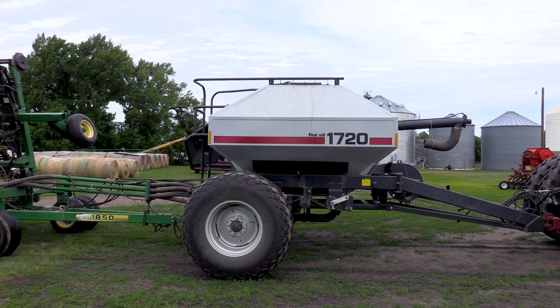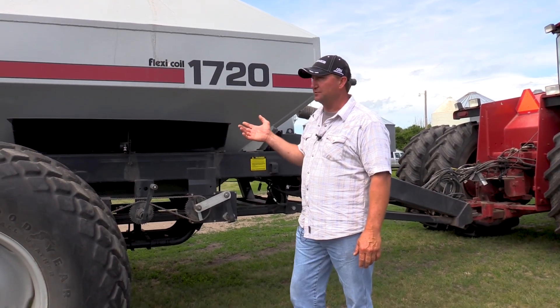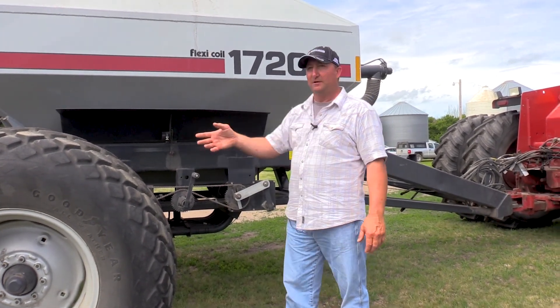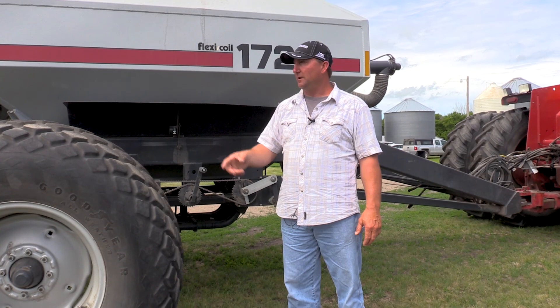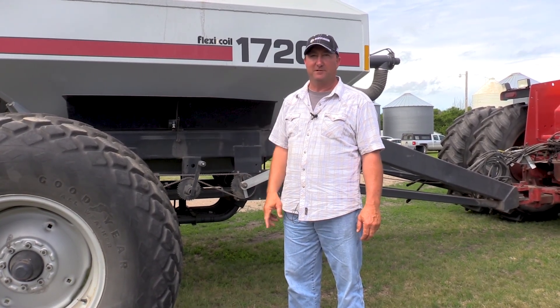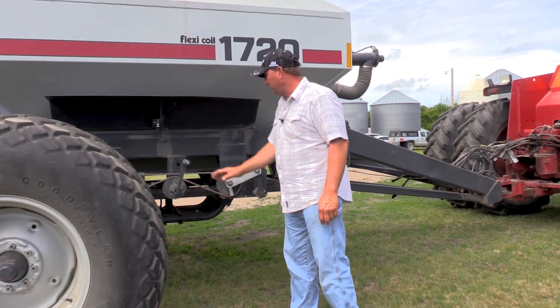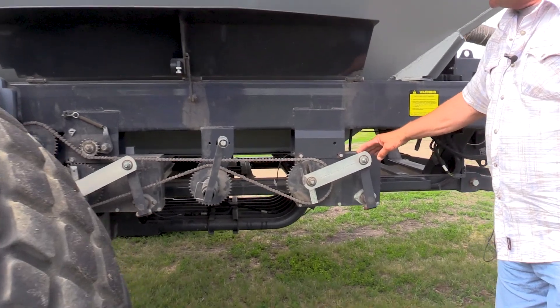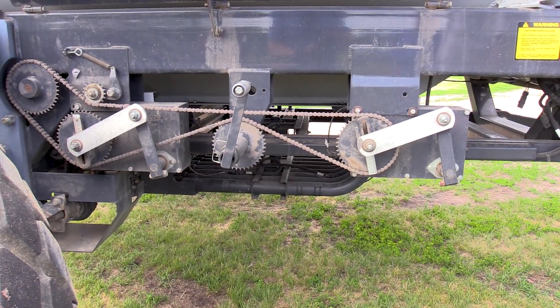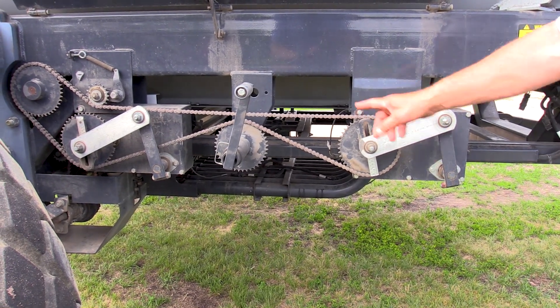There are two compartments inside this tank — it's a 60-40 split, so there's a bigger tank in the back than in the front. When we put on fertilizer we use both compartments and calibrate the drill that way. It is set up so you could put fertilizer in the bigger tank and seed in the front tank, and seed on 15-inch spacing while putting fertilizer in 15-inch spacing if you wanted to. This is the calibration crank and these are the setting gearboxes with a numbered setting on here.